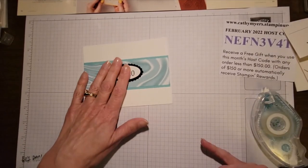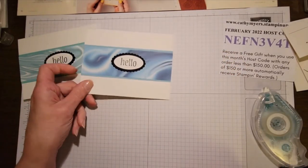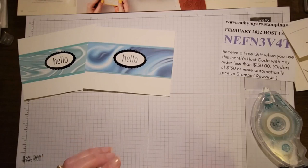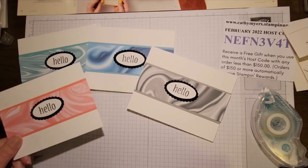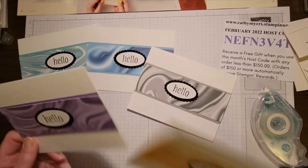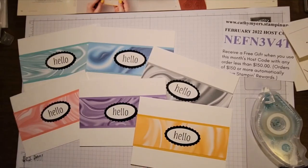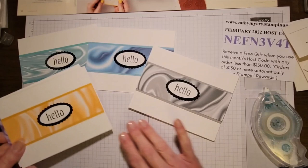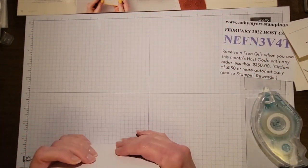And then I again made some in the matching colors. So this is the blue version, the gray, Flirty Flamingo, Island Heather, and Bumblebee. So again, put those scraps to use. It's a really easy thing to do. And you can come up with a matching set of note cards or whatever you want to do. I hope you found this helpful.